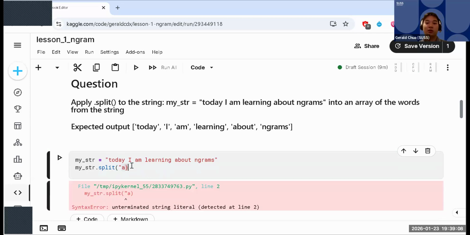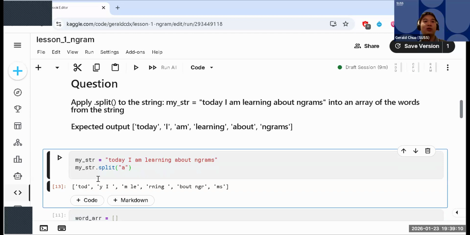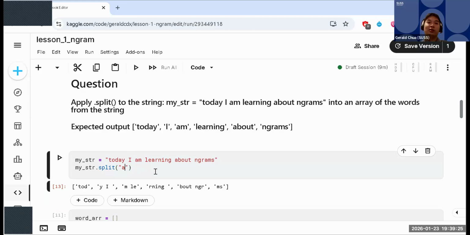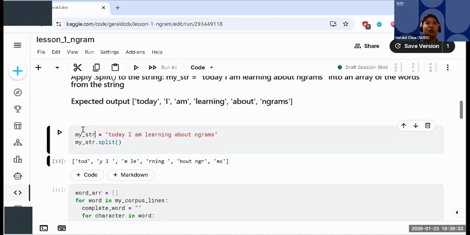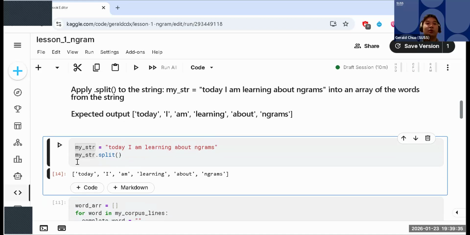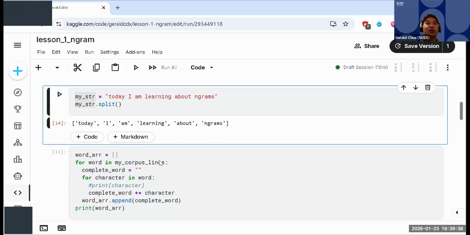You can split by A and then you see that today is split by A, and it's splitting by an A in between and it's not getting the A as well. So it's avoiding the A. I won't decompose it into a simpler line of code because it is still doable, but it will bore all of us. So this is how you do the split. If you want to split words, you'll be using a lot of that split.